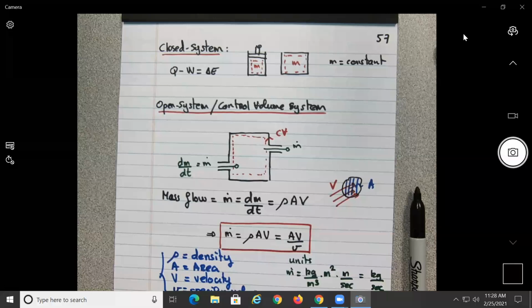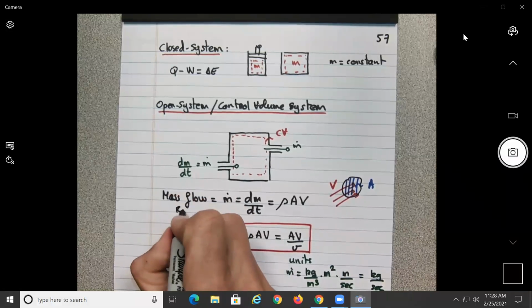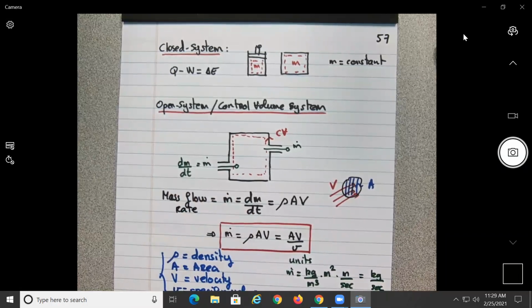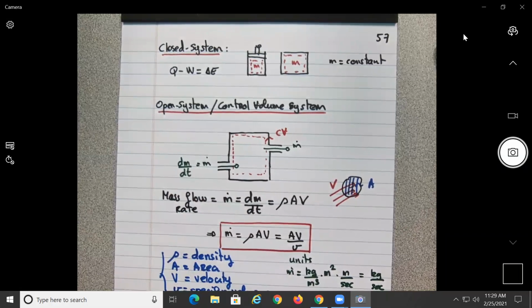Okay, so somebody asked me, just call this one mass flow, but if you want to be more specific, this is the mass flow rate, okay? Rate, because it means in function of time. It's a rate. The same thing over here. This is the volumetric flow rate, specifying this is in function of time, no? Okay?